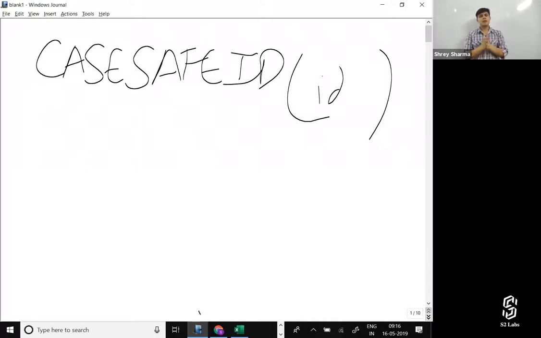Himali, now tell me, how to convert 15-digit to 18-digit with the help of case safe ID. It's written. Case safe ID, right? Now, how to convert an 18-digit record ID into a 15-digit record ID?